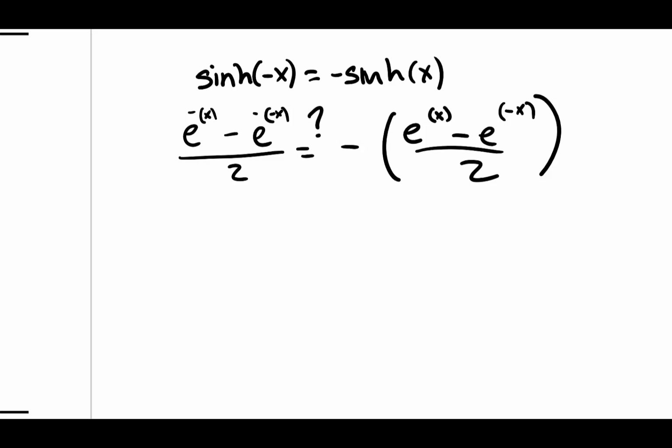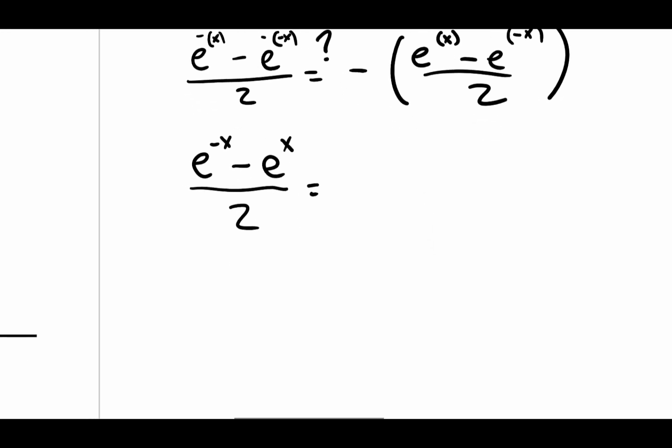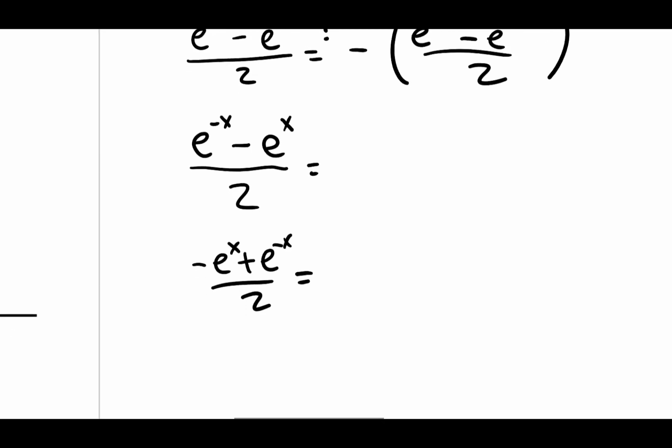We're saying, is this true? So e to the x becomes e to the negative x, minus e to the negative times a negative, that's just equal to a positive, all over 2. Well, what happens if we just turn this thing around? Make it negative e to the x plus e to the negative x, all over 2. Well, just factor out a negative 1 from the top. You don't have to do it from both. If you do it from both, that's not going to work.